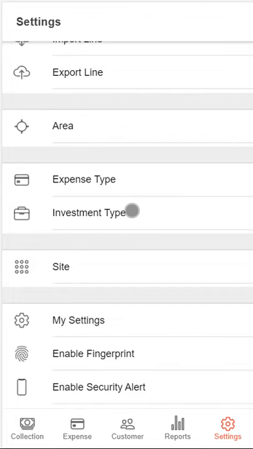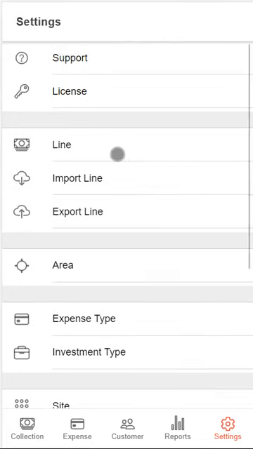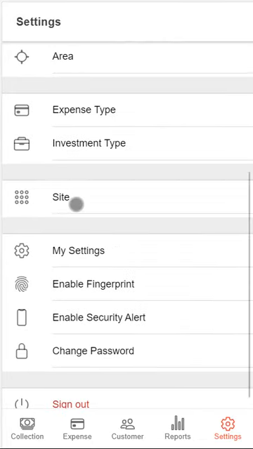By default, owner login will be disabled. You will not be able to see those menus. If you want, you can call the number available on the support page and we will enable the owner login. Once you enable the owner login, you will see three menu items: site, user, permission. Currently you are seeing only site, right? After enabling that, you will see three menus.